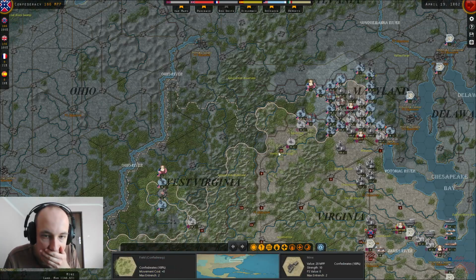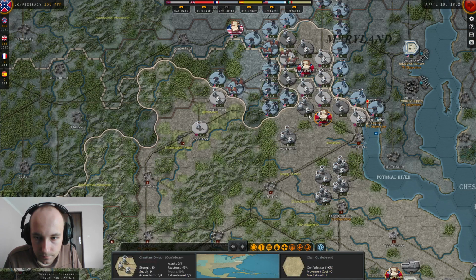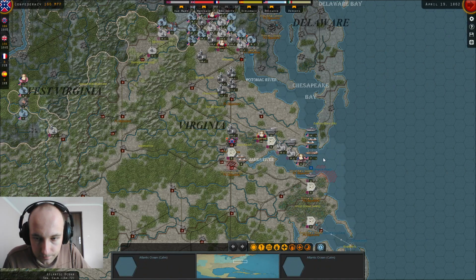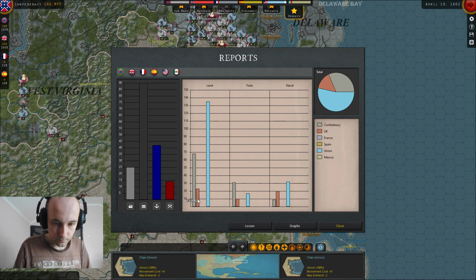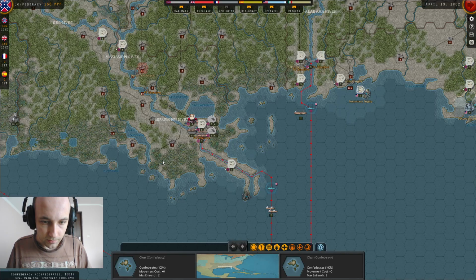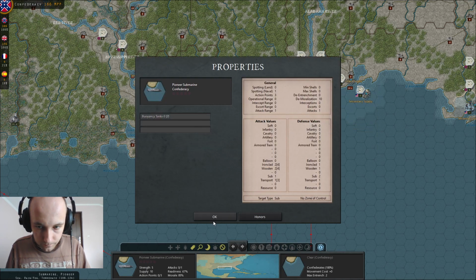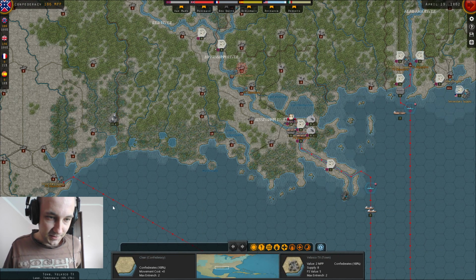Give me normal weather, for God's sake. Drastic measures are required. I've got the sub, right? Yeah. It can move. 3 action points. Okay, I guess.